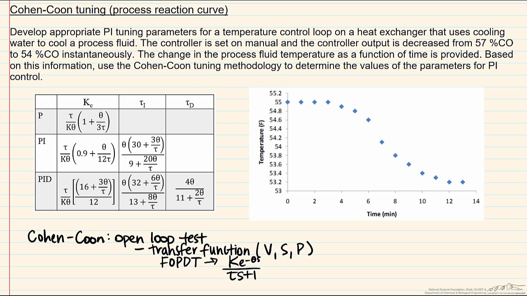And if you look at the Cohen-Coon tuning parameter table what you will notice is that the Kc values contain tau, theta, and k, all the three parameters we get from this model, and for the tau I and tau D what you will notice is they contain just theta and tau, also the two parameters we get here.